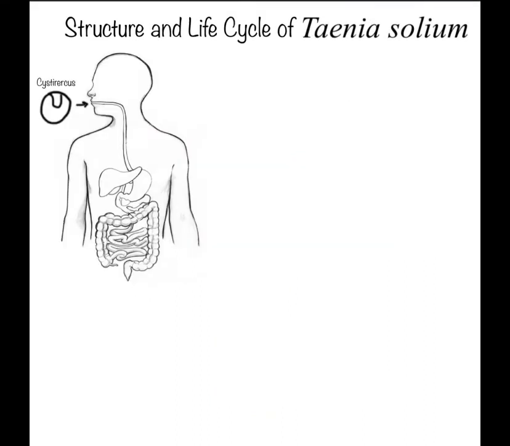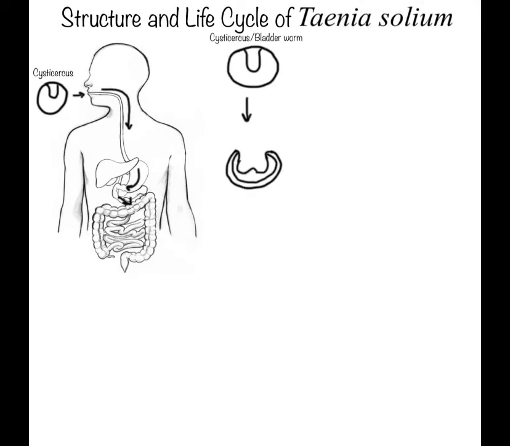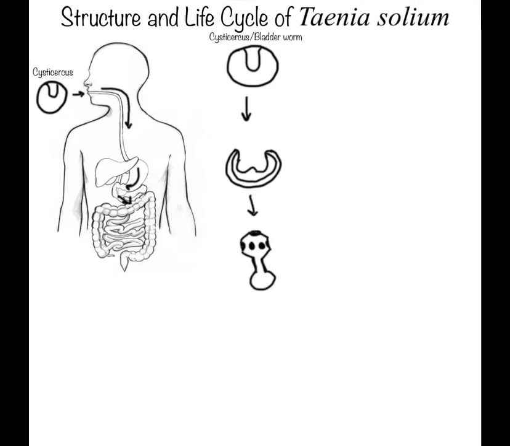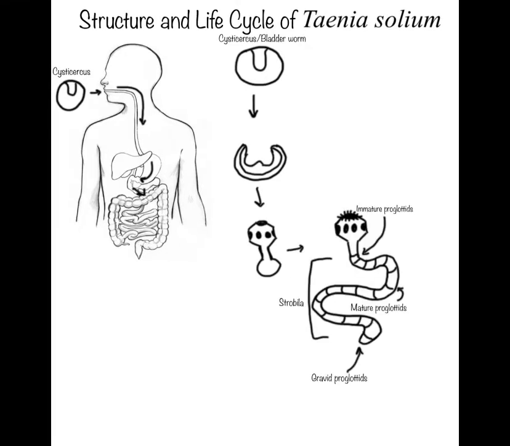Alright, it's time to explain the not that complicated life cycle Taenia solium has. It all starts with a larva, also called cysticercus. It enters the human body, which is the definitive host. It goes down the esophagus, then the stomach, and its final stop, the small intestine. The cysticercus, or the bladder worm, becomes this shape. And then it starts to form this shape with the 4 suckers. And its final look is this. You can see the immature proglottids, as well as the mature ones. And the structure on the bottom, the gravid proglottids, is where the fertilized eggs are. This is the uterus. Taenia solium includes both male and female reproductive organs.